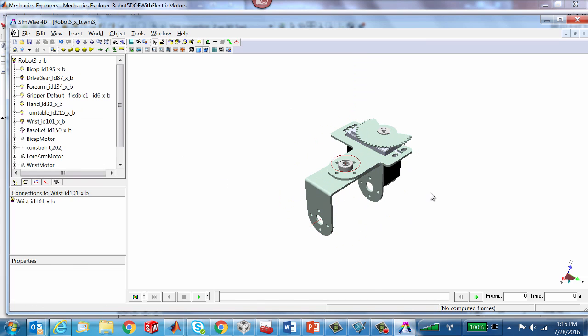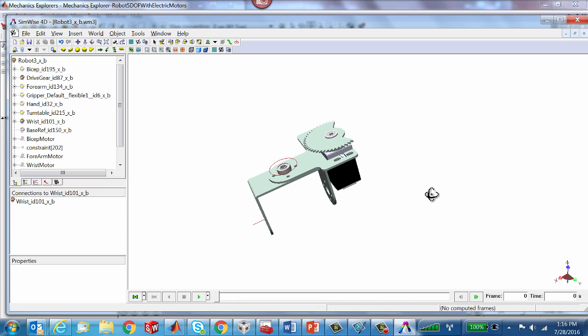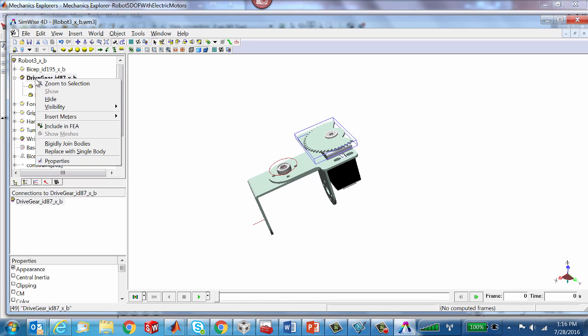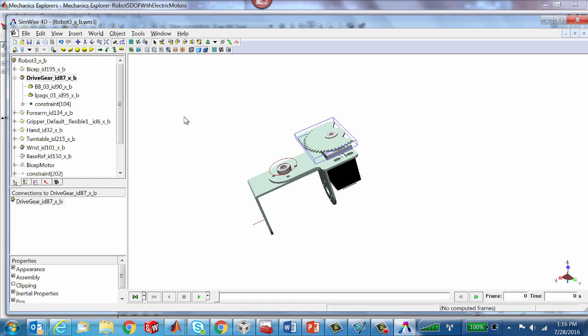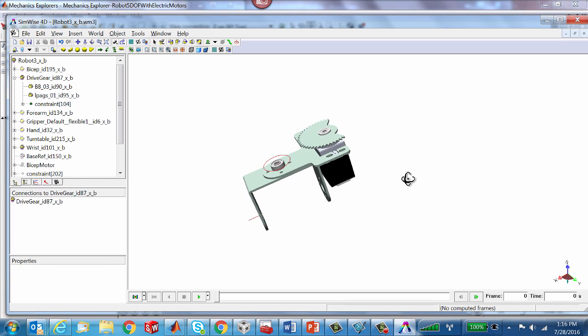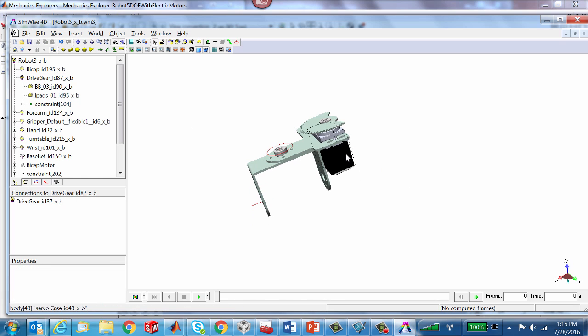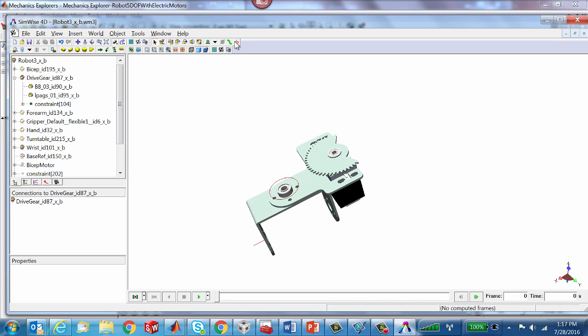Okay, and the drive gear is actually a very simple little subassembly. It's clear to me that these are going to move as one, and so I'm going to go ahead and rigidly join them right now. And here's the motor. All right, in a second we're going to have to define the gear, but for right now let's just get this assembly working. All right, and I'll place a frame on this little bearing, that little gray piece right there.